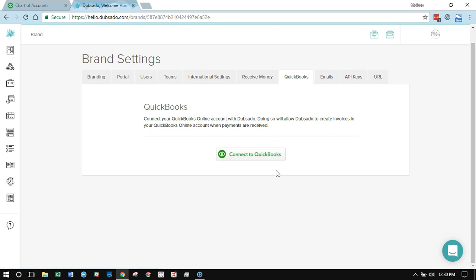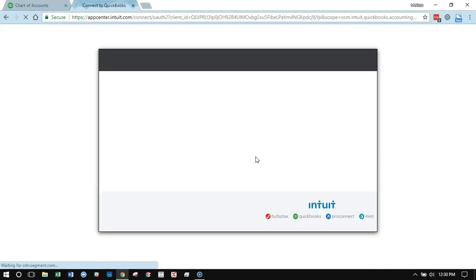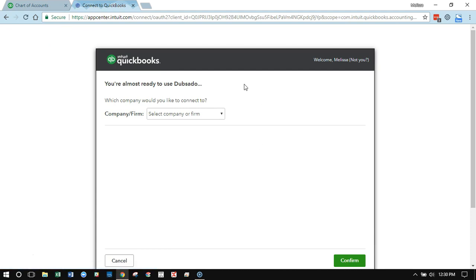So we go to QuickBooks, and you're going to see this button that says Connect to QuickBooks. So we're going to click this, and it's going to ask for your login. I'm already logged in, so I'm going to do this part, but you'll select your company and make sure it's all right and hit confirm.